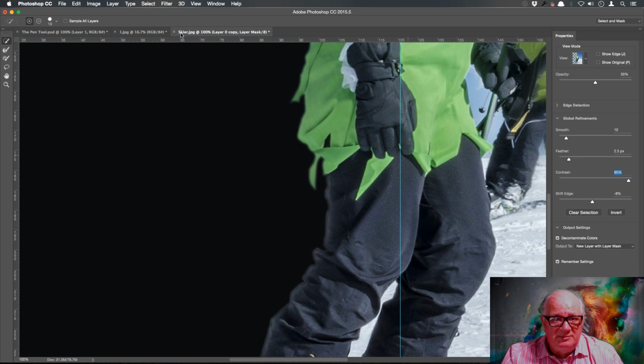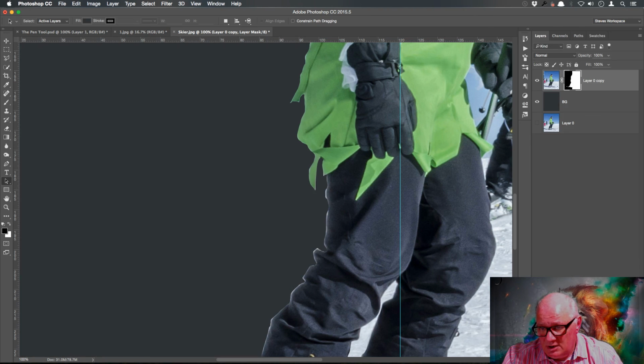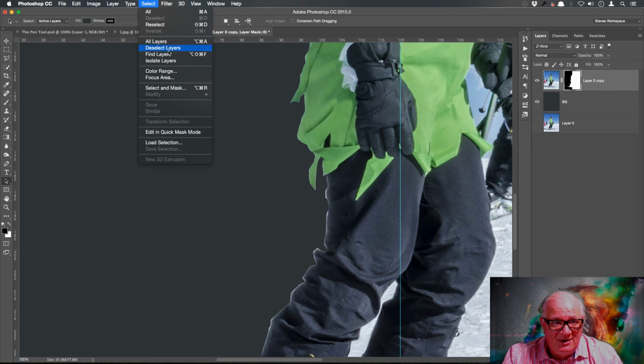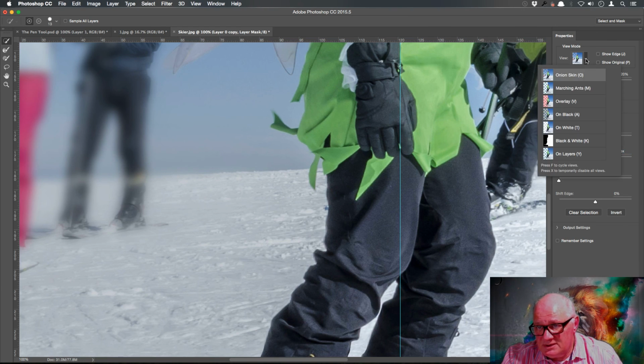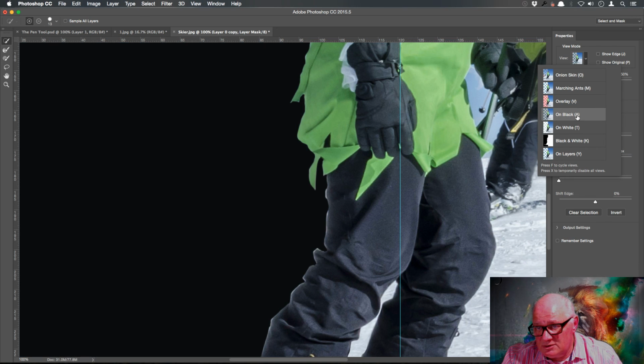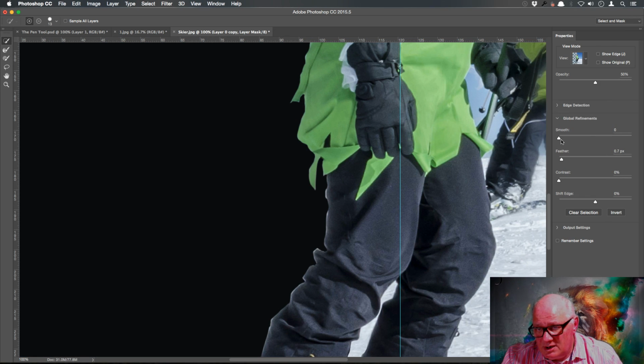So what will happen there is it will take us back into, that's fine. Sorry, let's go back in there. I think so, select and mask. We don't have to do it all again. Okay, selections is still there, shift edge. Let's feather that out a bit. Let's go up here so that we can see it on black. Sorry about this, guys. Let's feather that just a little.